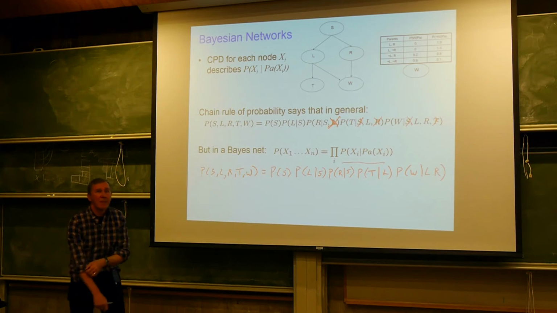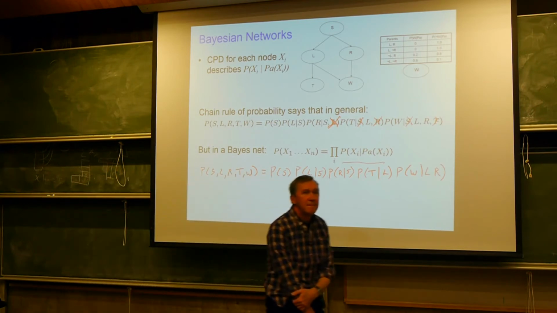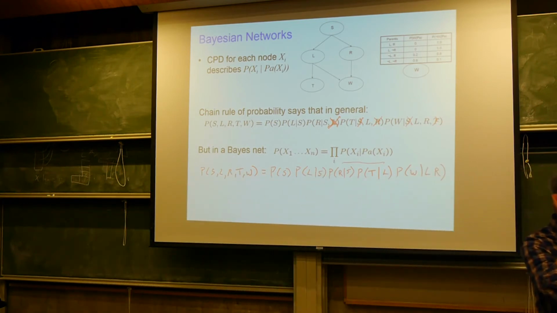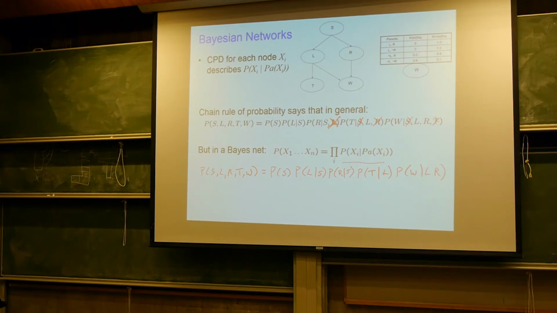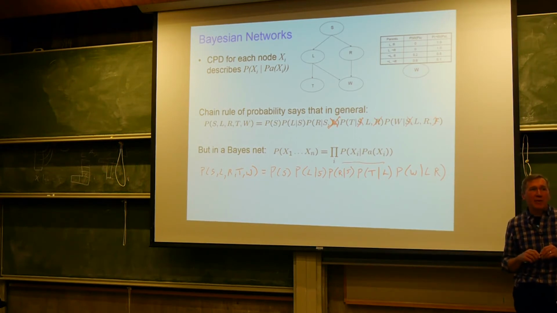Yes? I'm concerned about the directionality here. What does it mean, like the relationship between a parent and its immediate child? What does the directionality arrow mean? Oh, what does the directionality arrow mean? Well, it would be nice if I could answer that, say it means causality, but it doesn't. In fact, as we'll see, the direction of the arrow really means nothing.